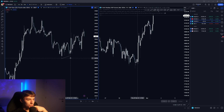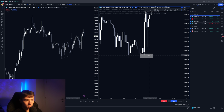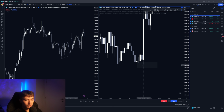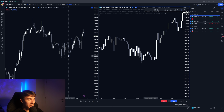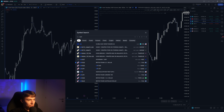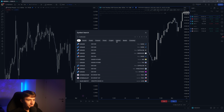And then we can use this candle as a gap, right? And you see what happens with news. Price exactly tapped the wick to the tick, and then we push price up. Again, this is just one example, but you'll see this so many times. For example, there was another example on GBP USD this week, comparing to Euro USD.